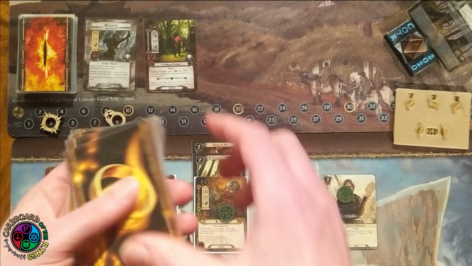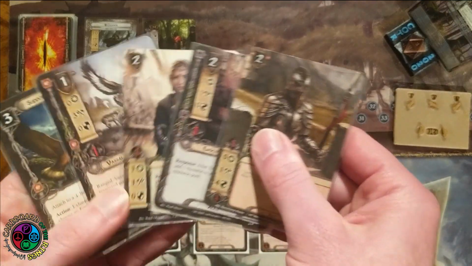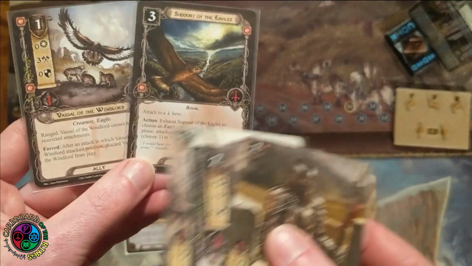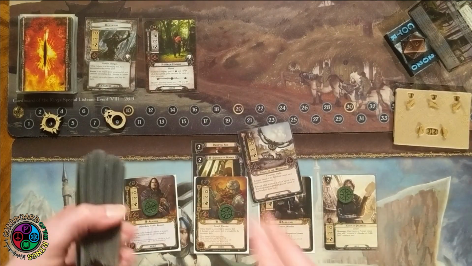I forget to remove the tokens, but that's okay. So I draw an Eagles is Coming. So I'm really hoping to find... There he is. Okay, the Vassal of the Windlord. Now, support of the Eagles is not an Eagle card. It just says Boon.